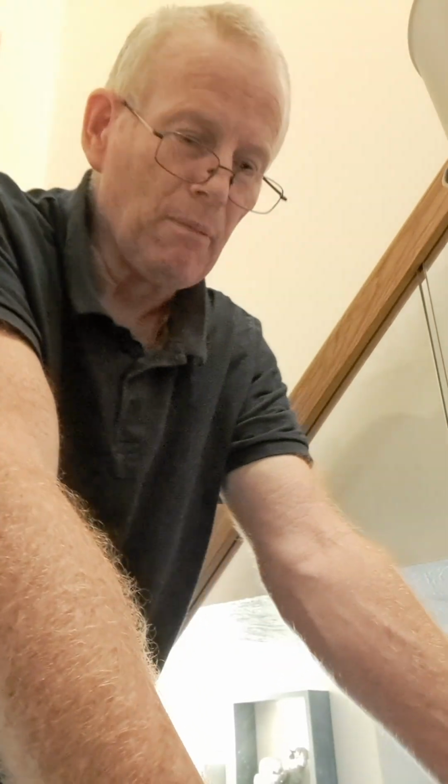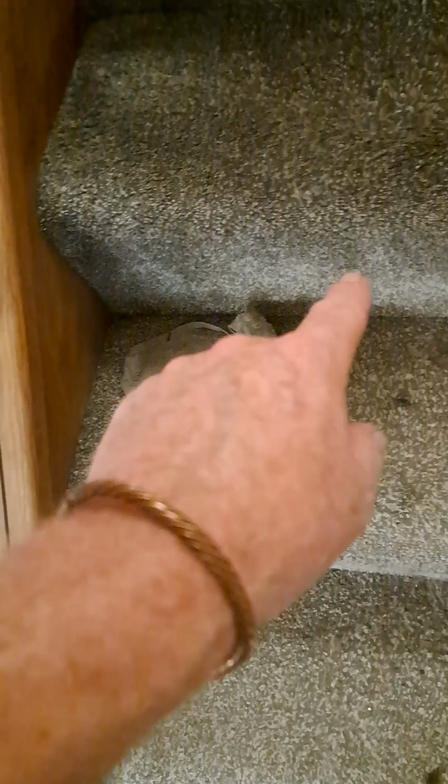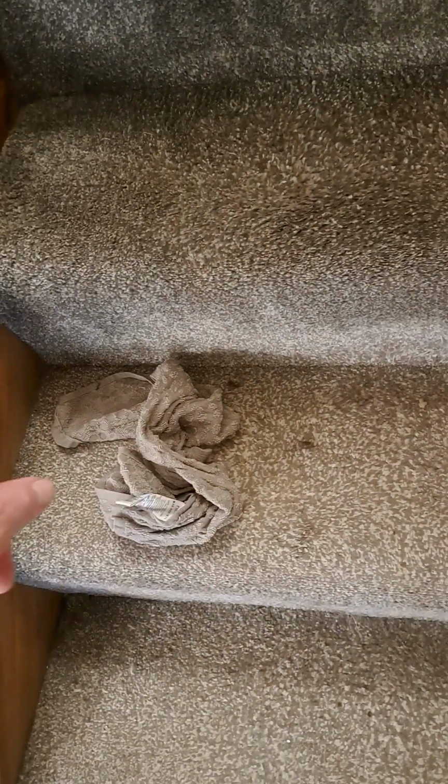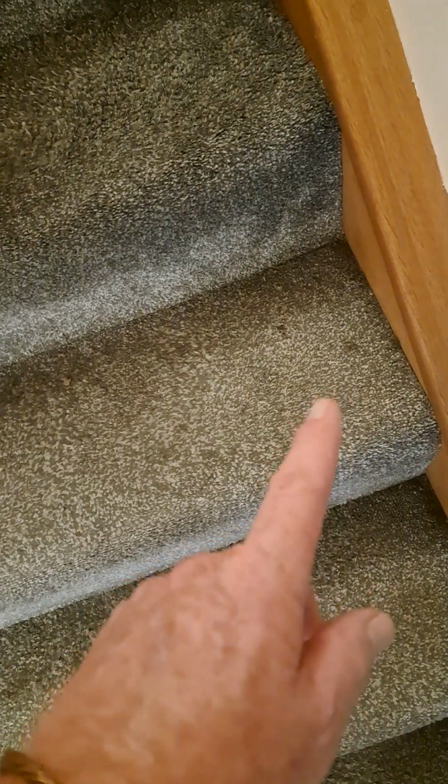Right, I've done my third step, and now I'm just going to run through with you my cleaning process. It's easier to show you than talk. What I tend to do is I'll scrub the back of the step up and down, and then I'll do the bottom down the corner, clean my rag, start again, do the back again, up and down, side to side. Then I'll start cleaning down here, go backwards and forwards like that, all the way across, clean my rag again, start again, backwards and forwards again. And then once I've done that, I'll wash it again and do it one more time, and then wipe the edge down here as the last thing, because I've got a clean rag after I've done that little bit. And that's how I clean each step.